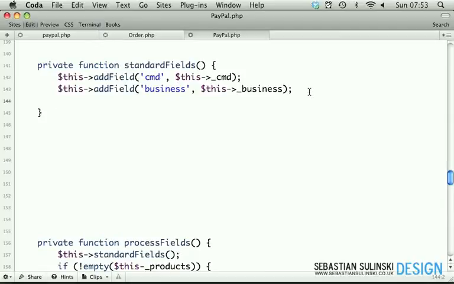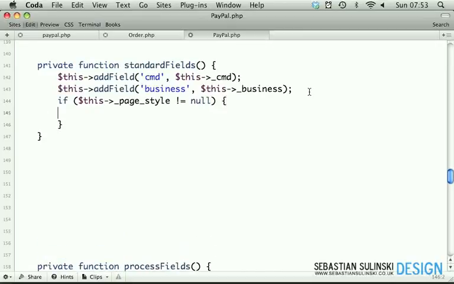Okay, now we check if this page style doesn't equal null, or we can simply check if it isn't empty, but doesn't equal null will do as well. So this add field page underscore style, and obviously the value of this underscore page underscore style.